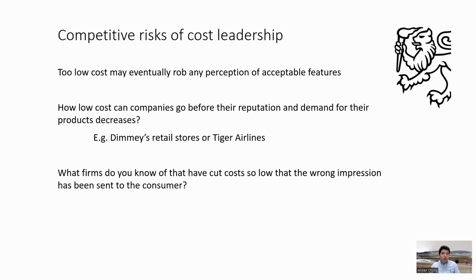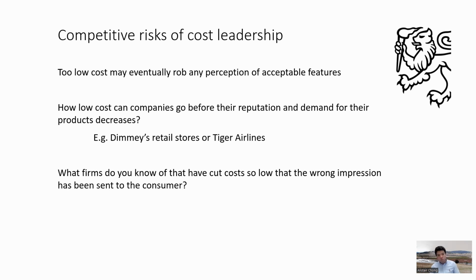Some of the competitive risks of cost leadership also include that too low a cost may actually eventually rob any perception of acceptable features. How little are you willing to pay for something before you think it doesn't actually have any value? If you could buy a computer monitor for $1 or a mobile phone for $1, would you still buy it? How low cost can companies go before their reputation and demand for their products decrease?